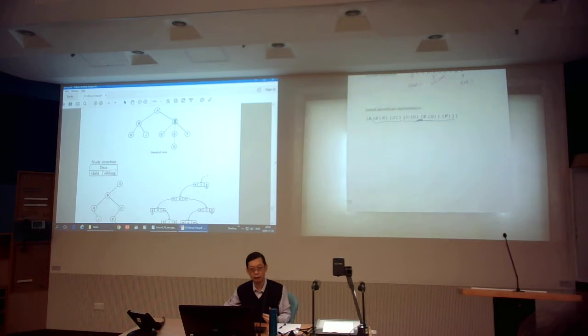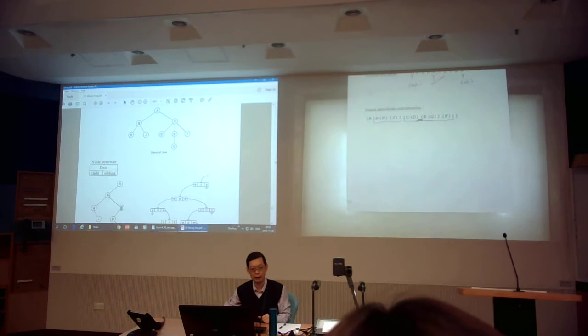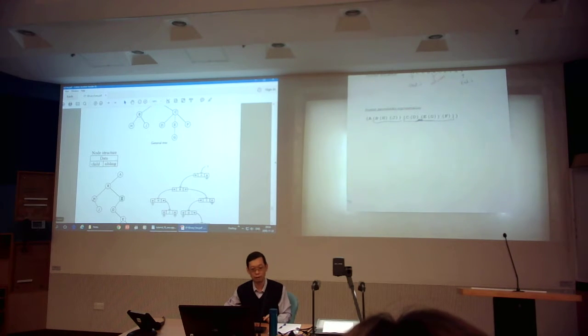C is the second child of A, so C is connected to B through the right pointer of B. H is the first child of B, so H is connected to B through the left pointer. And J is the second child of B, so J is connected to H through the right pointer.